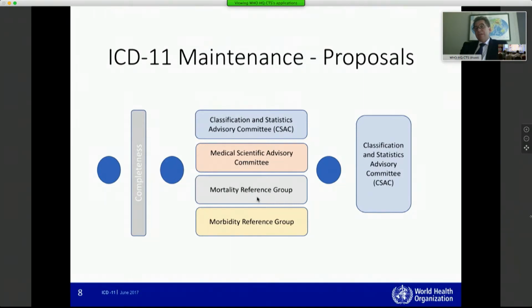In the past, the medical scientific advice was coming through individual member states and their related centers. And of course, sometimes this could mean that you have two conflicting advices because specialists in different countries may have different ideas. Now we have said we'll have a central body, the Medical Scientific Advisory Committee, that will deal with these issues, and there will also be somebody who can look at the whole thing from the angle of pain, making sure that updates to the classification do not compromise the quality of information of the ICD.